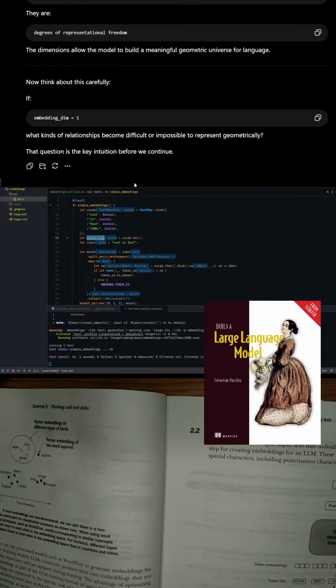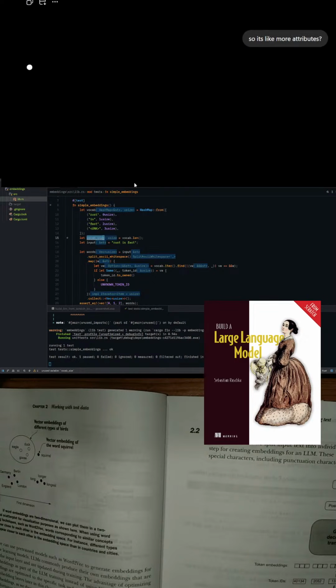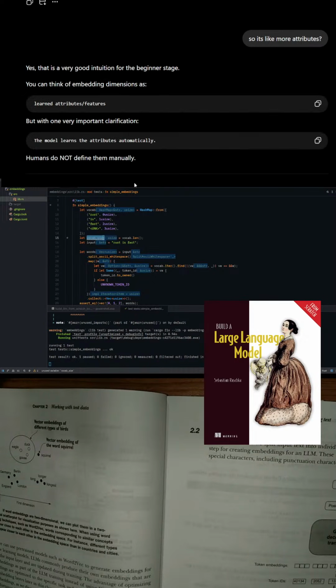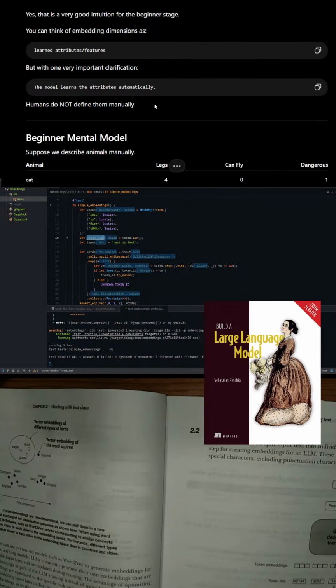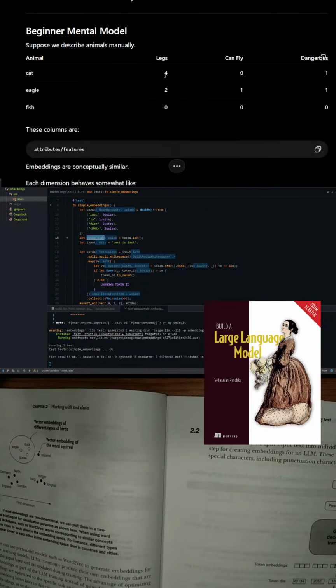So it's like more attributes. The model learns the attributes automatically; you must not define them.